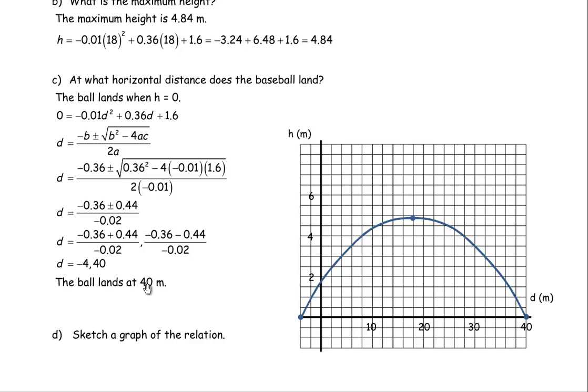There should be two roots to this equation. If you're going to graph it, the negative 4 would be the root over here. This part really isn't important at all for the question because it's thrown from here, follows this path, and then lands over here. But to graph it, that negative 4 is useful. So negative 4 is a root, the 40 is a root where the height is 0. Remember, the maximum occurs at 18. So if we go over to 18 and up to almost 5, remember it's 4.84, that's the maximum. And then we can draw the graph here. In the original equation, the constant in the end, the 1.6, is the y-intercept or height-intercept. So that's why it goes through here a little under 2. That's the height from which it was thrown.